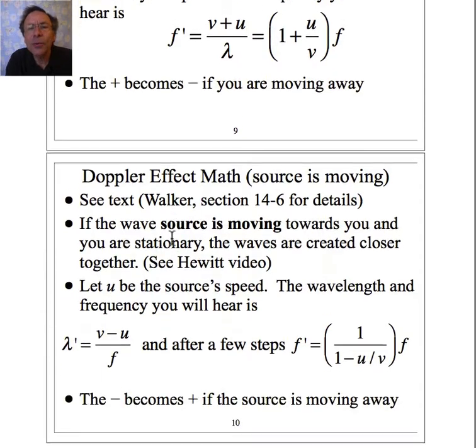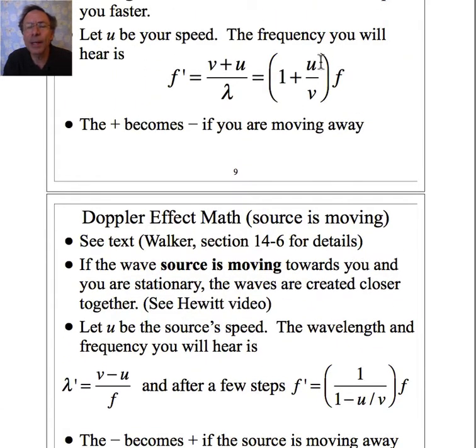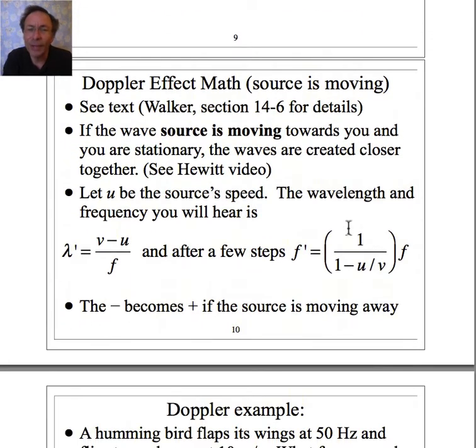The process for a moving source, and then you are standing still listening to the source, let's say coming towards you, is to calculate that. Here you have a formula. Notice that actually these two formulas are going to give almost the same answer as long as the speed u is quite a bit less than the speed of sound. So let's say that the speed is 1% of the speed of sound, then it doesn't really matter much which formula you use. You're going to get almost the same answer.